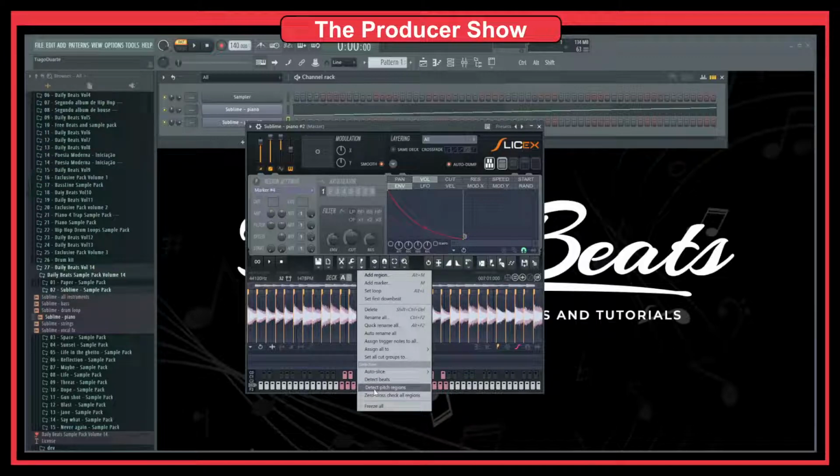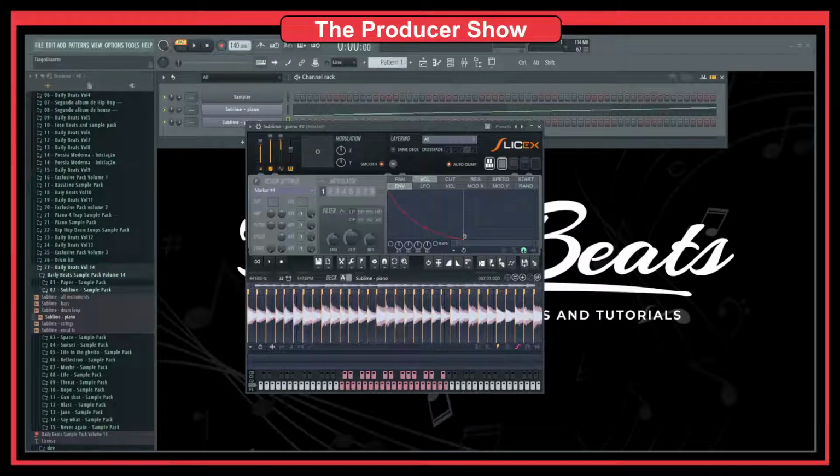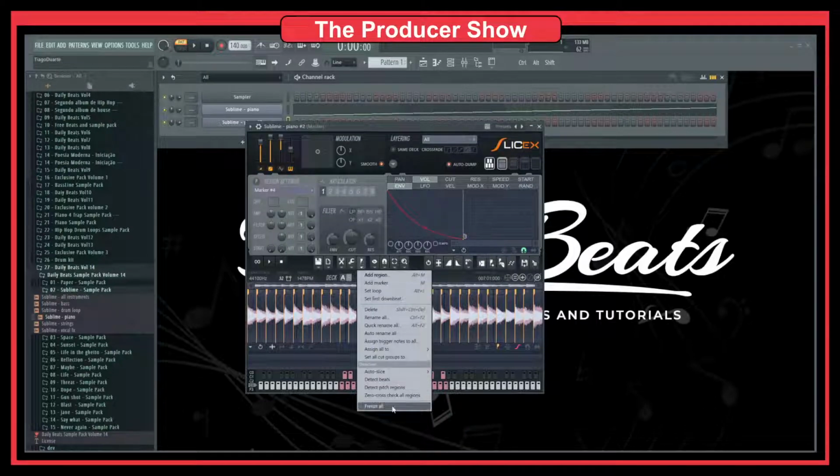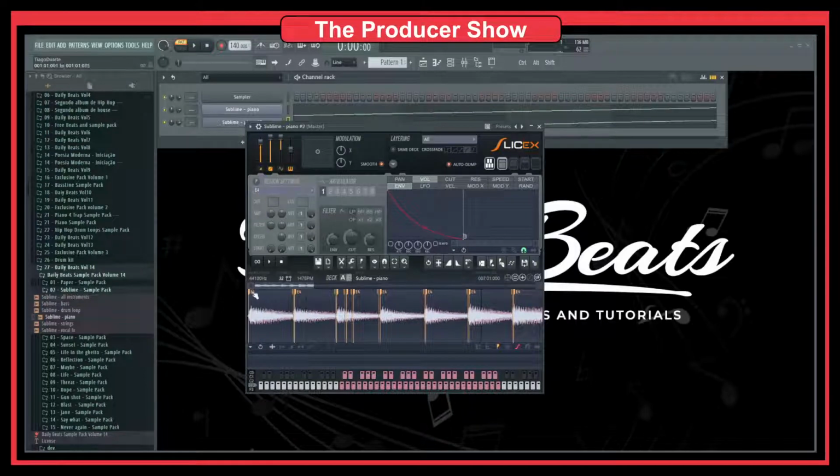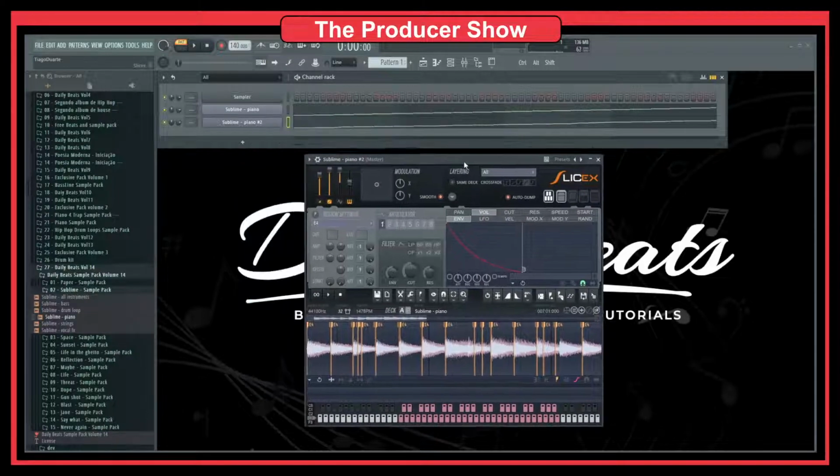So what this will do is basically, the pitch is the note of the sample or the notes of every sample. And what we can do here is it will detect the pitch of every region. So we have a bunch of regions. If I do this, now you see that some of the regions changed. So the slices changed, but now we can see that we have, for instance, E4, E4 here, and pretty much this is E4. But because this is a chord, it's probably an E minor chord.